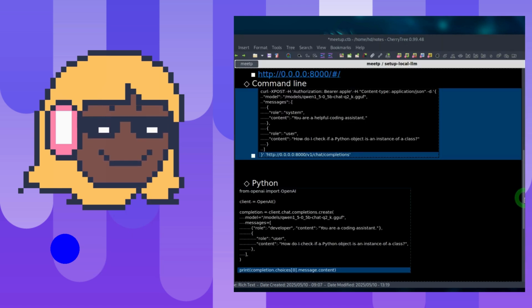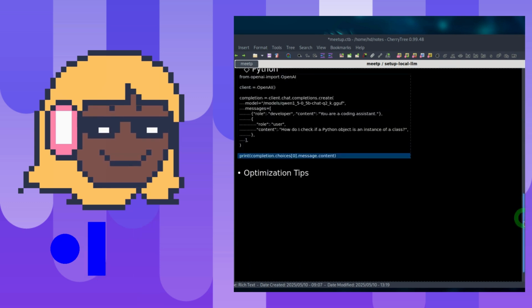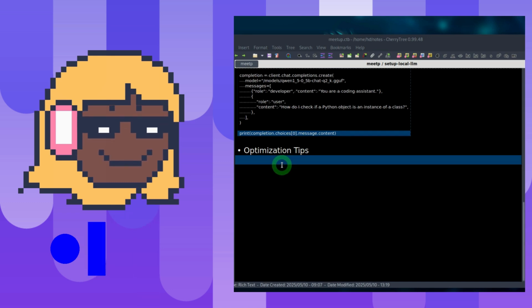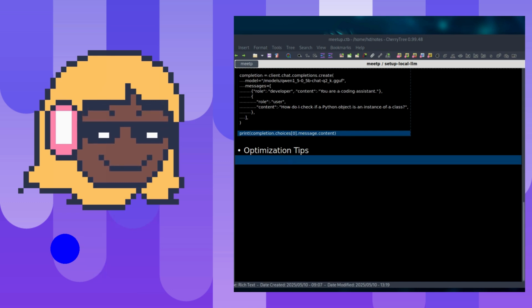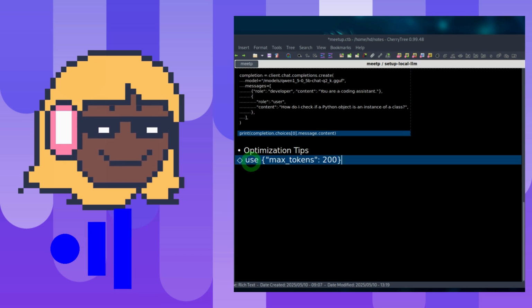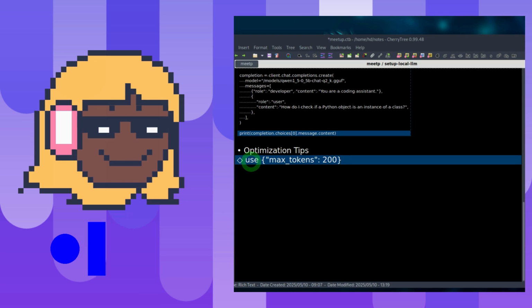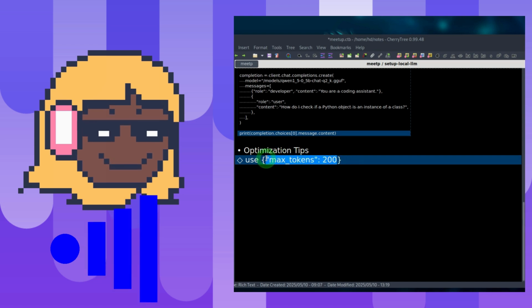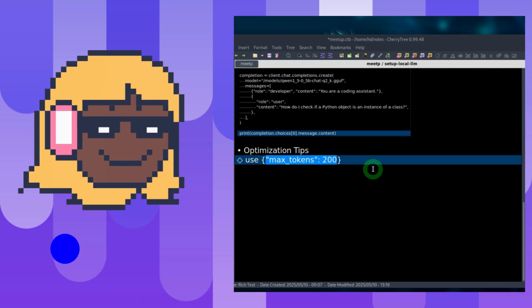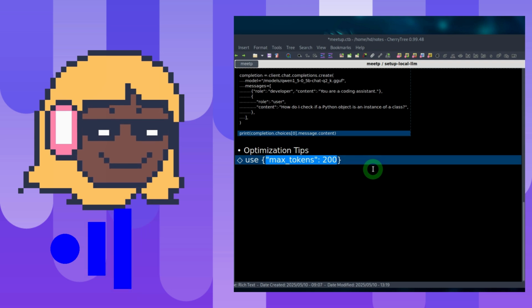All right. Next, I want to go over some ways of optimizing. When it comes to optimizations, there are a few things that I do. The first one is I look at max tokens. Max tokens is a parameter you can pass when you're doing a query to your LLM, and you can actually limit the response from your LLM. What's important to note is that, let's say your response would have been like 1,000 tokens. If you put 200 tokens, it would stop mid-response. It will just give you 200 and stop. It's going to be an incomplete response.